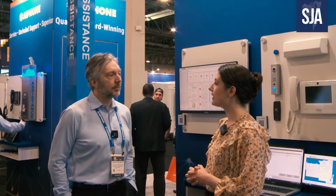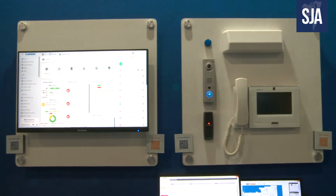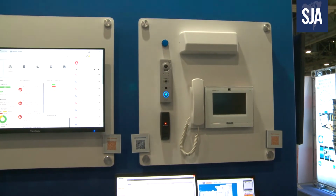So, Brad, could you tell me a bit about Aiphone's new remote programming service? Yeah, our remote programming service is designed to really ease our dealers' time when they're doing installations. We recognize that it's very critical to get into a job and get back out as fast as possible. Based on our tech support records, we saw a need for this service to allow our dealers to pre-program a system in the evening or during off hours in case they had any issues or needed to gather more information. A lot of times technicians would show up on a job site and not have all the details that a salesperson needed.